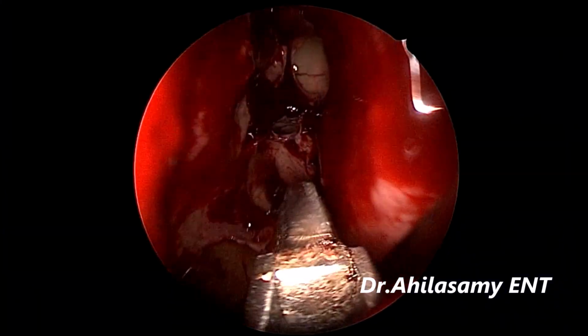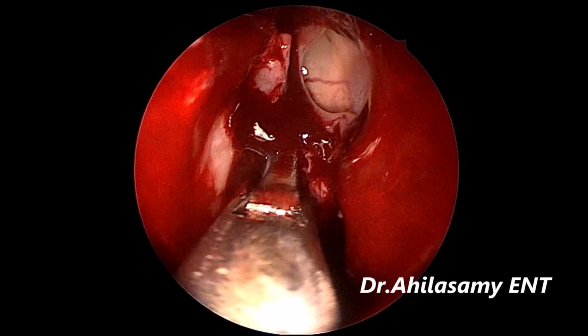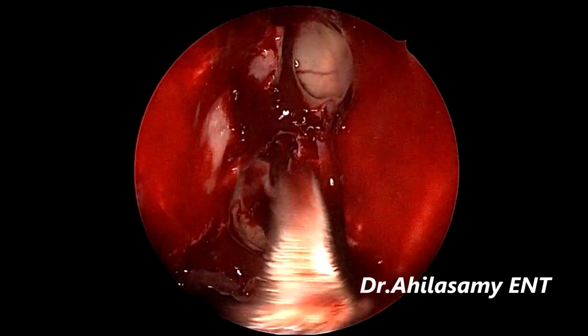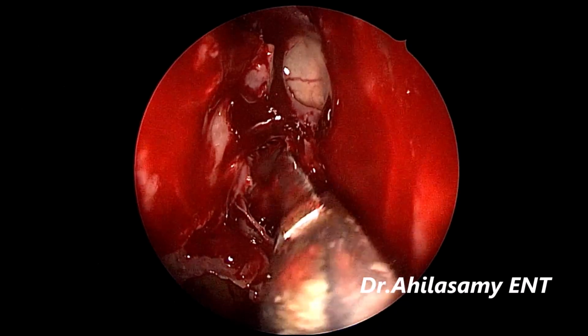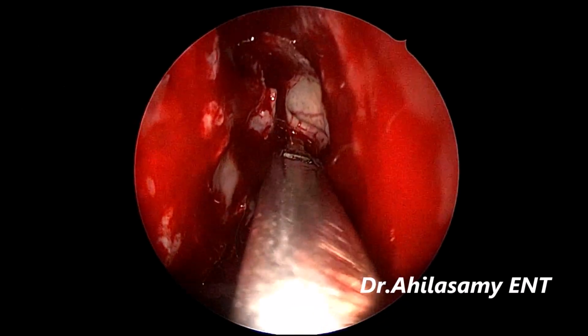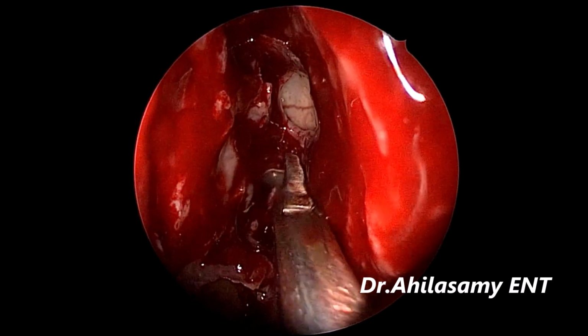Now I am using the 2x2 forceps to take out that post-ethmoidal cell rather than pulling with the Blakesley forceps. These patients are done as a daycare procedure, done in the morning and discharged in the evening.